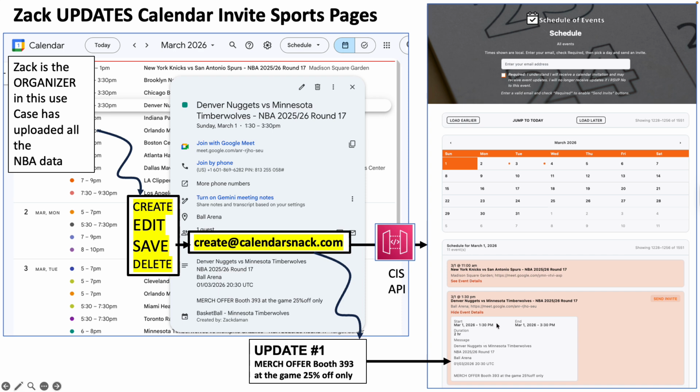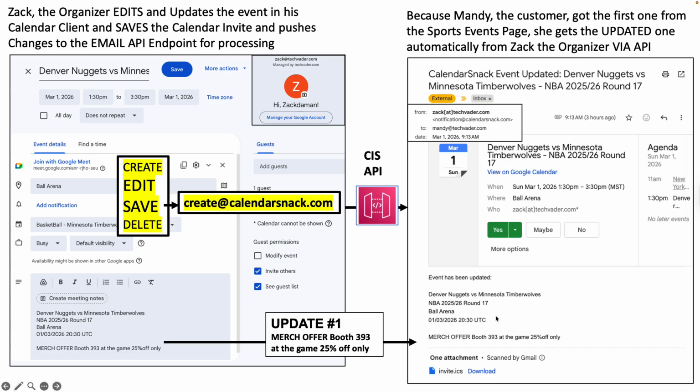So we inject that back into the pipeline, and then somebody downstream, with the edit and then the save, what would happen is somebody like Mandy, because she got the original calendar invite, and Zach's here on the left actually updating it as the organizer, that push is directly to anybody downstream, such as Mandy, the customer.